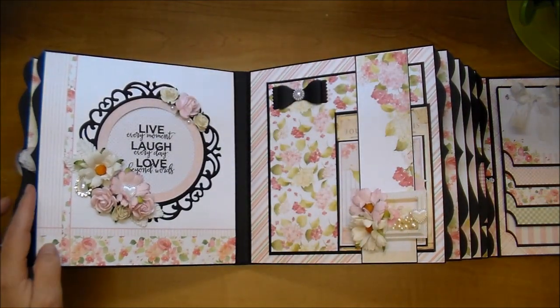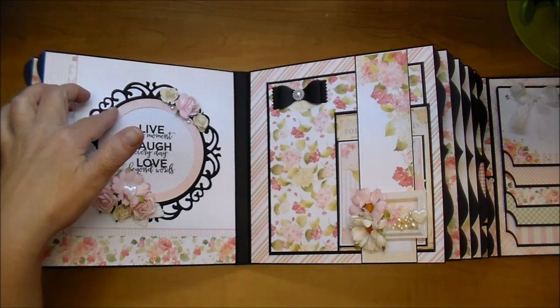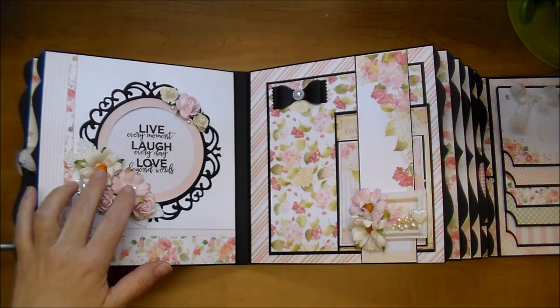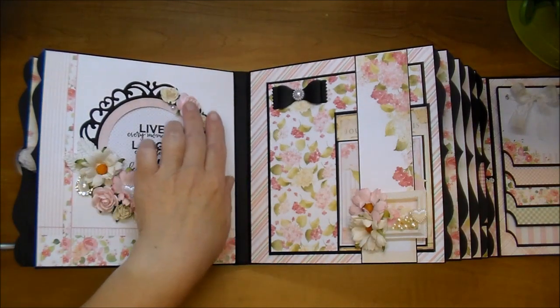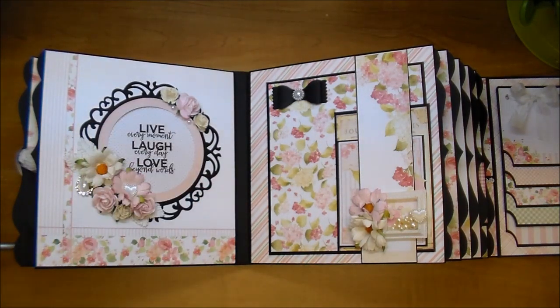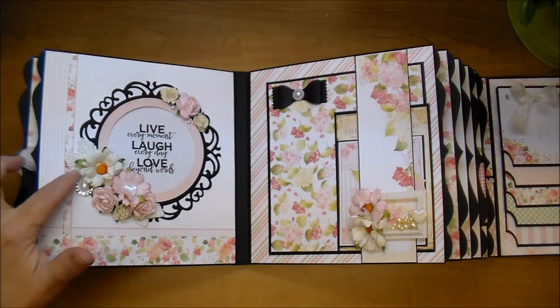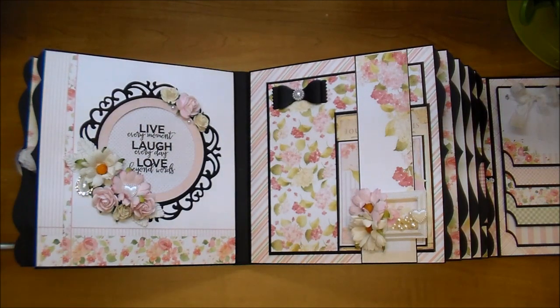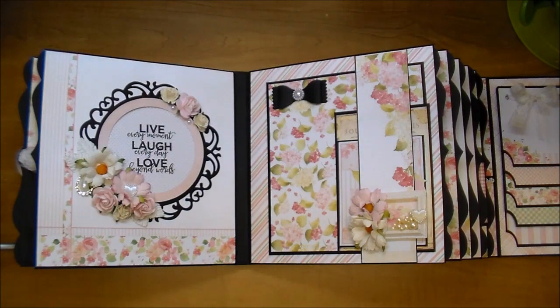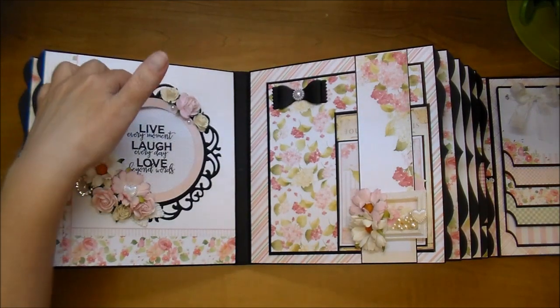On this side, again, I use this beautiful ornate frame from Silhouette. I cut it out from my Silhouette, added some more of the white chrysanthemums. I added some open roses in pink and ivory, some of the flat back self-adhesive pearls from Wild Orchid Crafts. I added a little teardrop diamond pearl here, some of the white leaves, and again, some more of those open roses. I also added a little heart embellishment to the center, and this is left open as well.